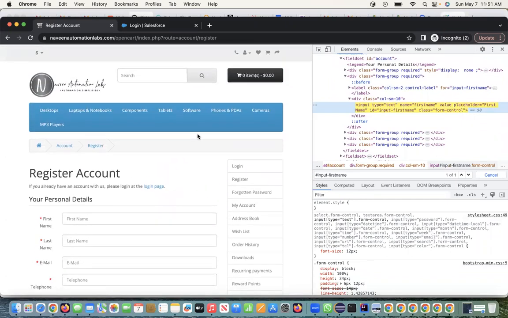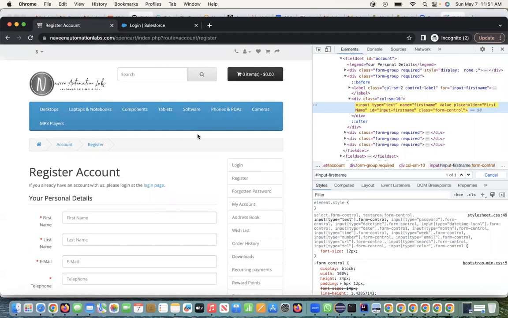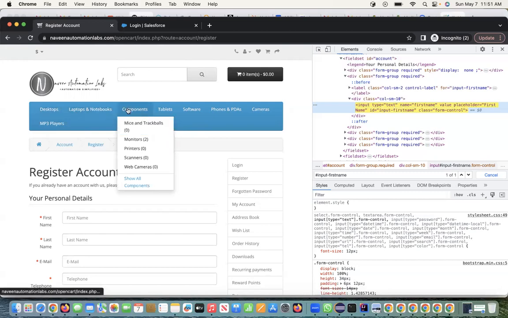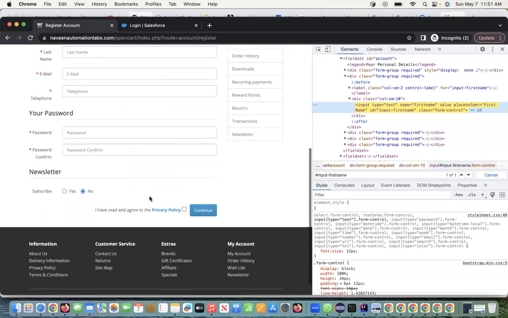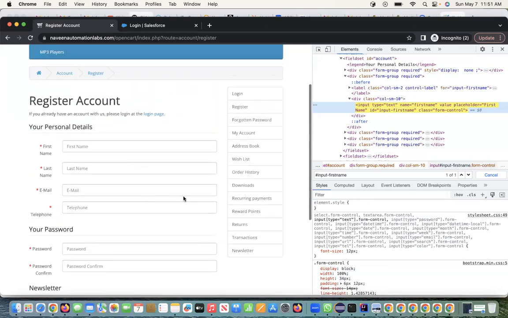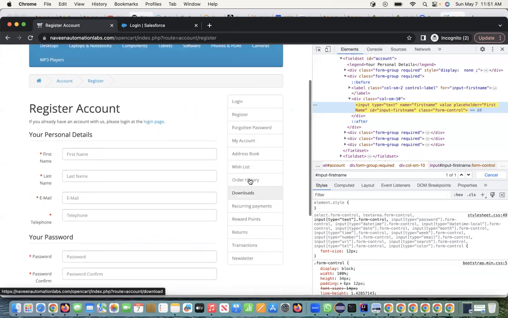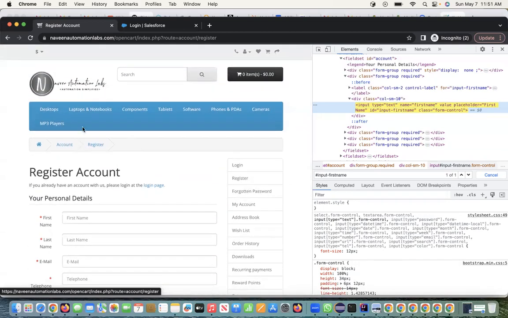So what happens if I want to go to something on the right side? Login page.